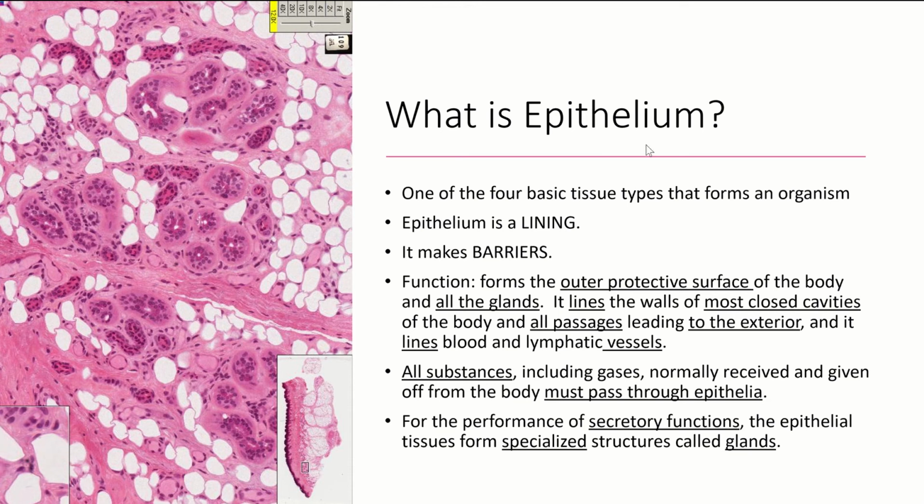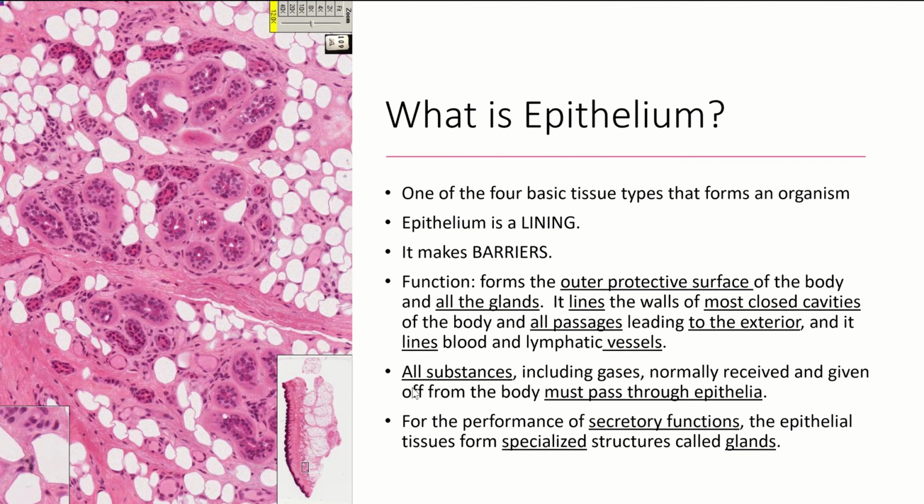Endothelium is just a subtype of epithelium, okay? And when it's lining your internal organs and those internal organ cavities, it's also called mesothelium. Mesothelium is a subtype of epithelium. I think a lot of people get confused by that, but it's just because epithelium is so diverse, it comes in so many forms. But basically, when it comes down to it, it's a lining, okay?